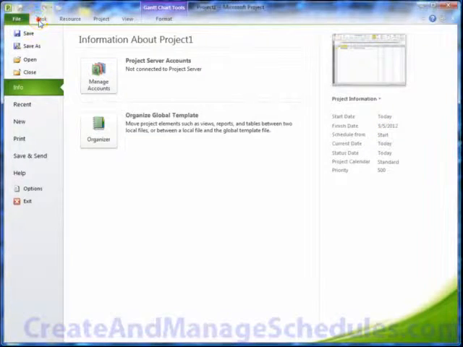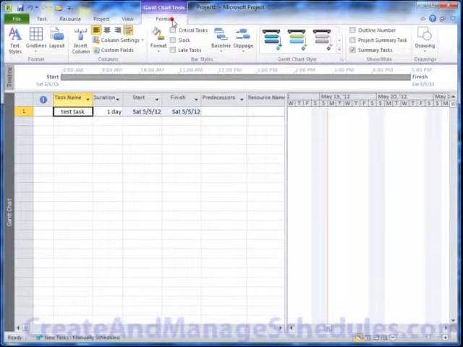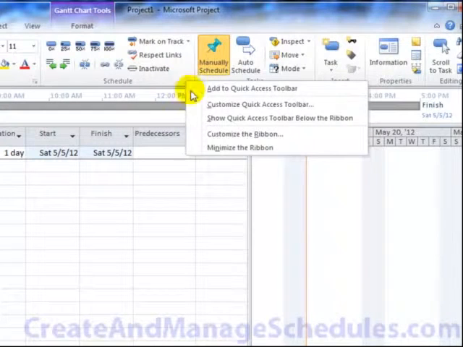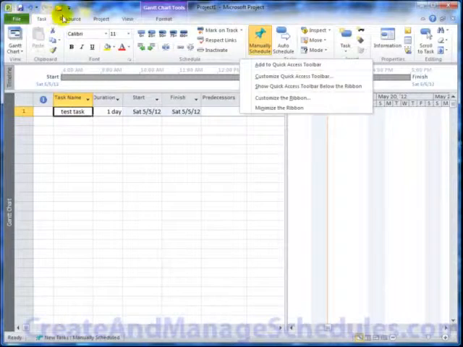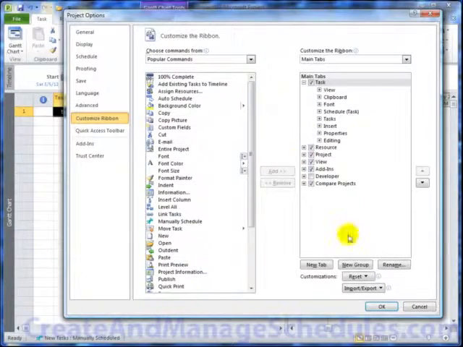Now going back to the ribbon, as you can see, there's a default ribbon format, but you can also add your own tabs and groups to a ribbon as well. One way to do this is simply to right-click on the ribbon, and you'll see a little pop-up menu that has customize the ribbon, minimize the ribbon, add quick access toolbar, which by the way is this little toolbar at the very top over here. Customize quick access toolbar. So if you want to customize the ribbon, when you click on that option, it gives you the ability down here to create a new tab, a new group, to rename, etc.